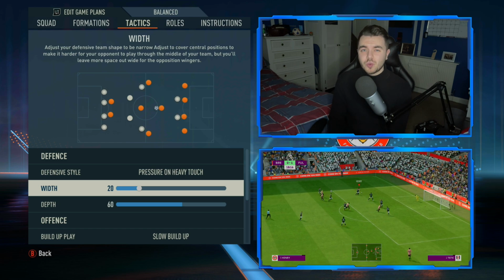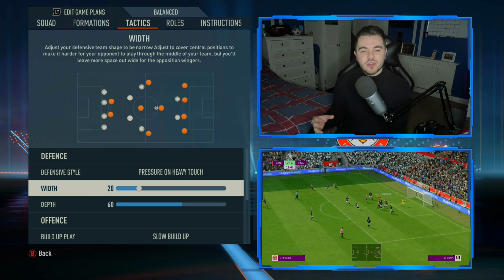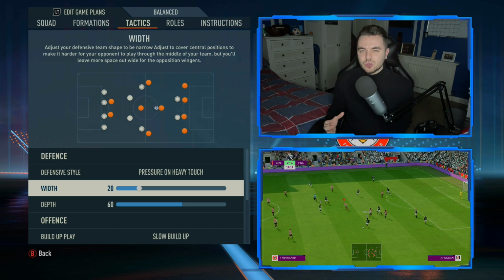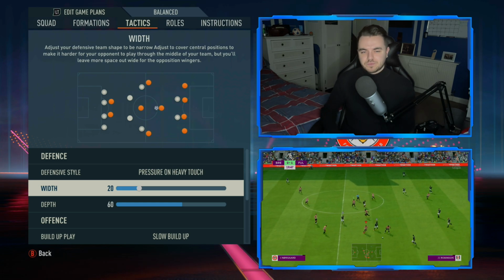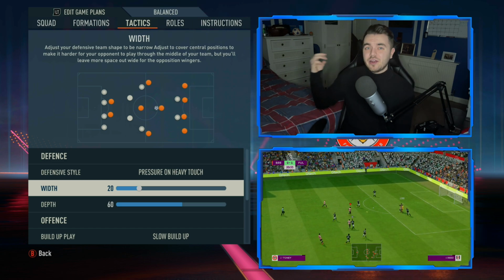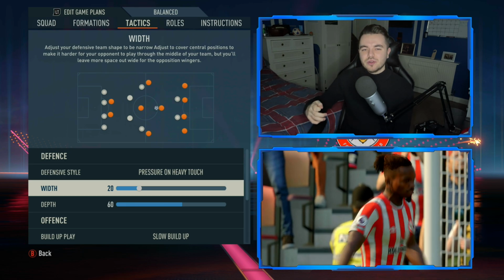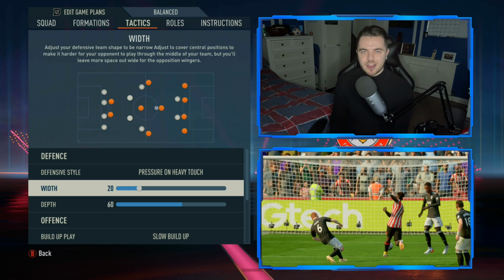The width is on 20. They like to make it very compact and force teams to play out wide, even though they've got five at the back at times when out of possession. They really still decrease as much of that space and limit it as much as possible. And as a result, you find teams get a bit of success playing on the edge and the outskirts and on the wide areas, but then struggle when it comes to the central areas, because it is so packed out and they're very compact.